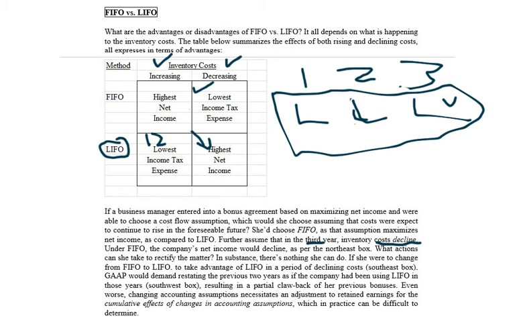So the way I think of it, if that would happen, we would probably say, well, guess what? We're going to take some of your bonus back. We're going to claw some of that back because we revised our income downward. So what we're basically saying is stick to a method, because again, if you change it, we're going to make you revise previous periods as if you're using a new method.